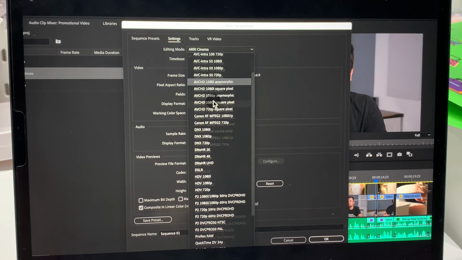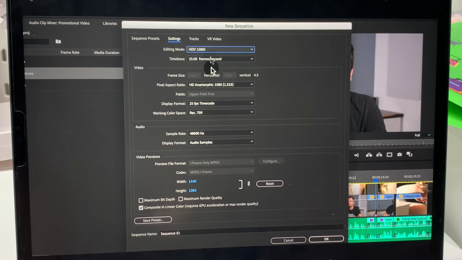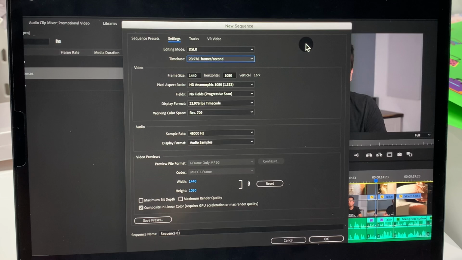So if you know, for example, that you shot with a DSLR, and your time base or your frames per second on your camera was 23.976, you know that your frame size is 1920 by 1080, etc., you can set this all here manually.